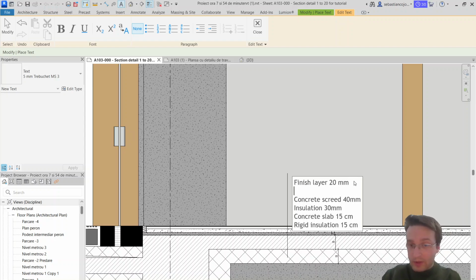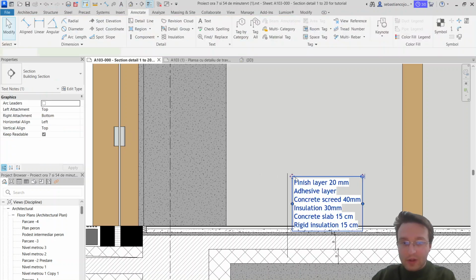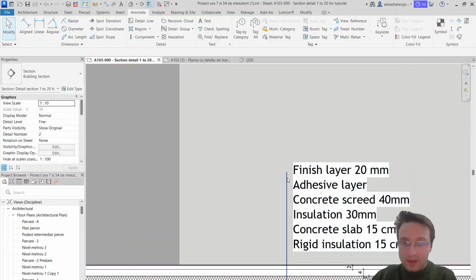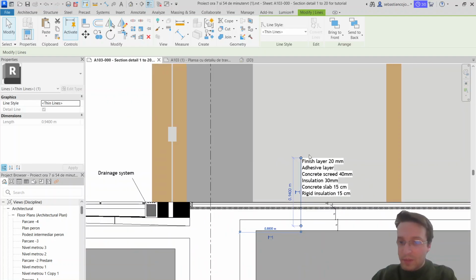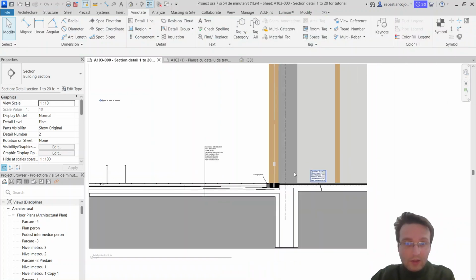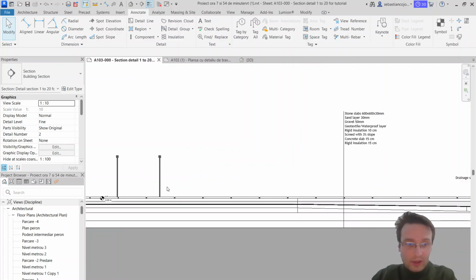I'm not sure about what, but this will surely have some sort of adhesive layer, which doesn't necessarily have a thickness. It's sort of like a bitumen, a petrol-based product that basically acts as an adhesive, or depends on the solution. And basically we have the whole detail.